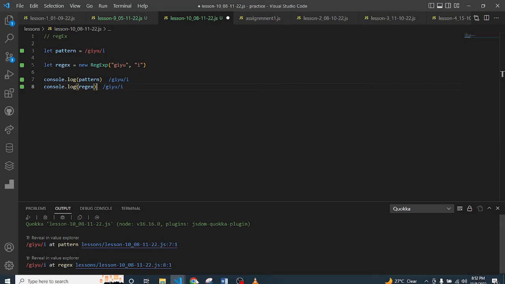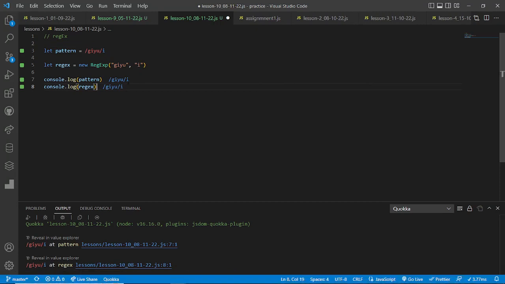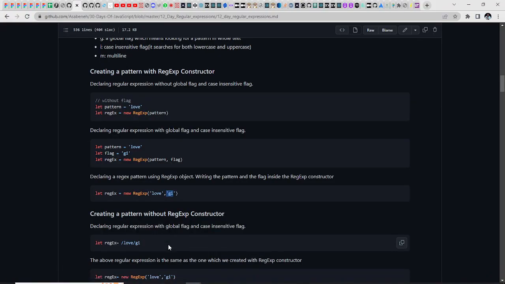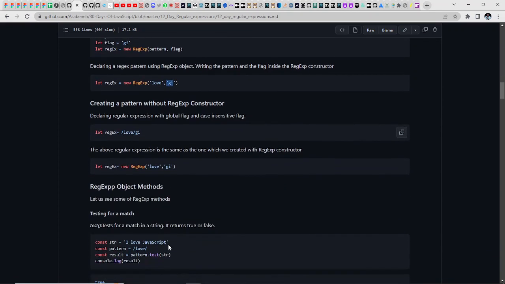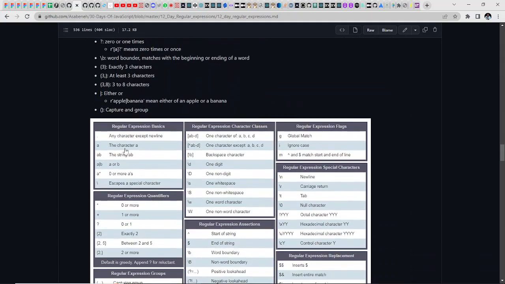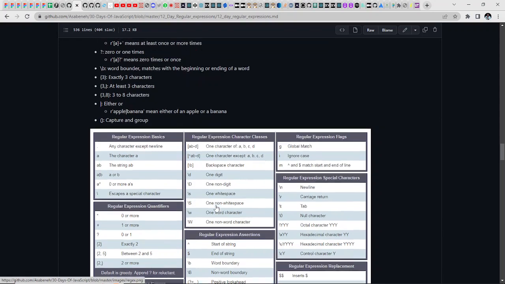All right. So now we've seen flags and we've seen how to create a pattern. So let's look a bit at some of the ways we can use regex, and then after that we're going to dive deeper into creating a bit more complex regexes, if that's the word.